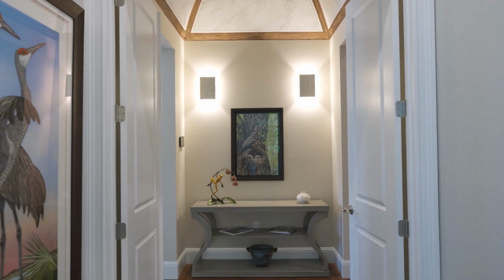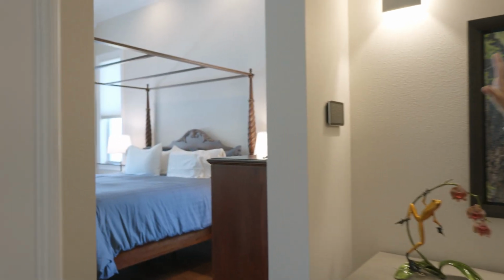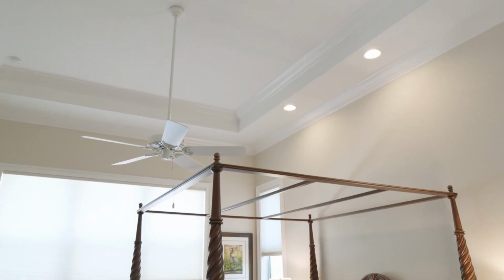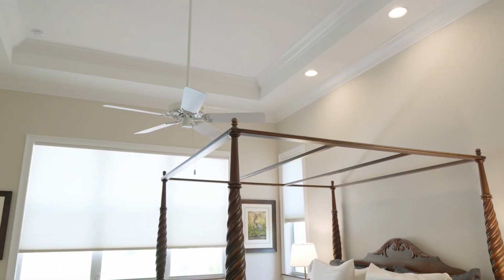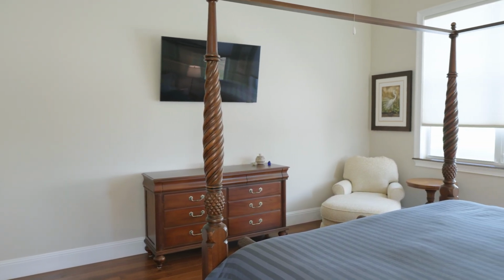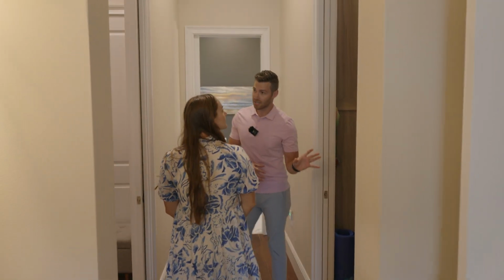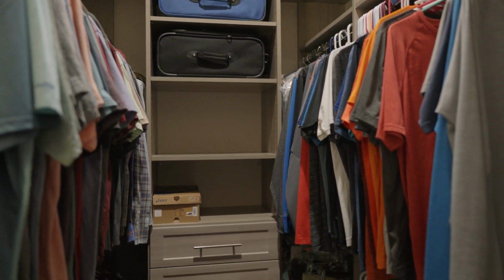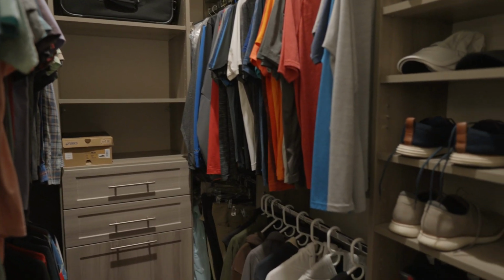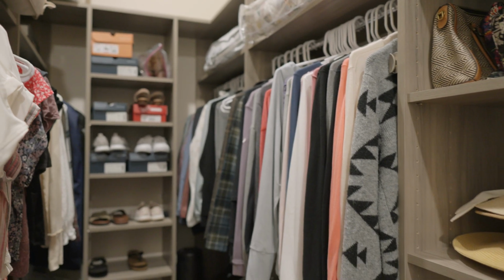And then as you enter your master bedroom, you have a huge window outside to your pool area, as well as tray ceilings. Really like that. Also some crown molding. It looks really nice in there. Yeah. Now as you come this way, you do have a his and her closet and nice finished details inside, like built-in, actual built-ins. Yep. And staying true to brand, that is his, which is smaller than hers.